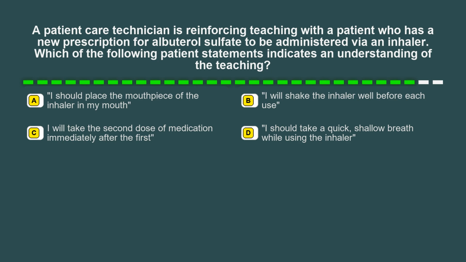Question 35. A patient care technician is reinforcing teaching with a patient who has a new prescription for albuterol sulfate to be administered via an inhaler. Which of the following patient statements indicates an understanding of the teaching? Option A, I should place the mouthpiece of the inhaler in my mouth. Option B, I will shake the inhaler well before each use. Option C, I will take the second dose of medication immediately after the first. Option D, I should take a quick, shallow breath while using the inhaler.